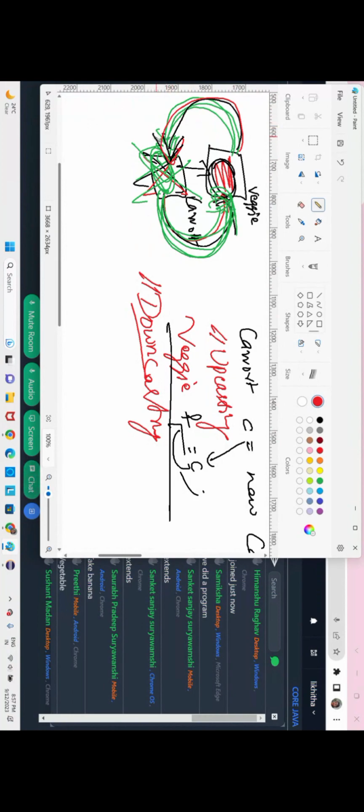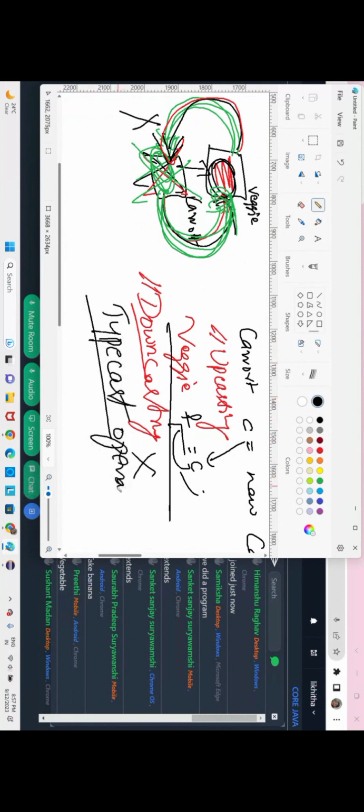And while downcasting, this is not done implicitly. Implicitly, downcasting is not done by the compiler. You have to explicitly use the typecast operator, and you have to convert, and that is how you do downcasting.